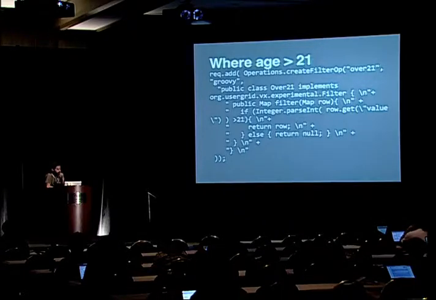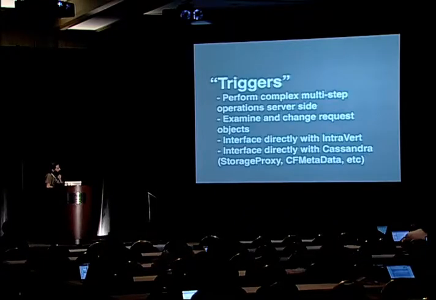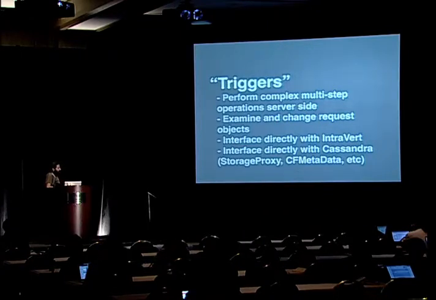This could be Groovy, this could be JavaScript, this could be Python, this could be whatever you wanted it to be. But we have not only filters, but also the concept of coprocessors and processors like you have in HBase, as well as the ability to do unions and entire column family iteration and spit out results as you go along. So, what if we took some of that stuff, put it together a certain way, used callback mechanisms built into Vert.x like WebSocket, and pushed that stuff back over the wire with the ability to scatter it around via Vert.x's event bus, which I highly encourage you to look at if you've not looked at it yet.